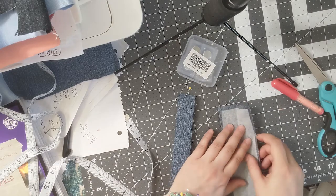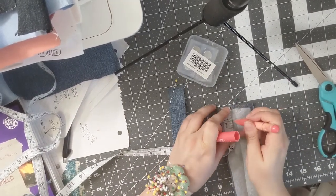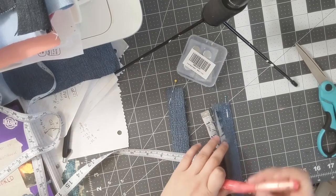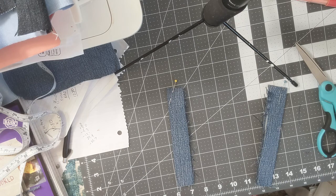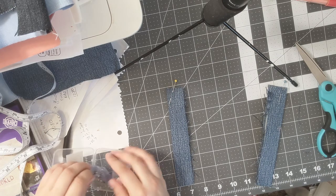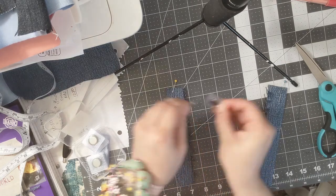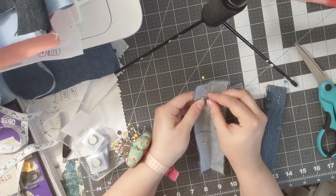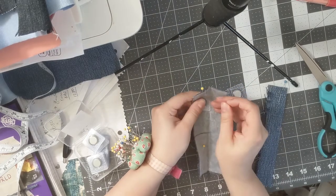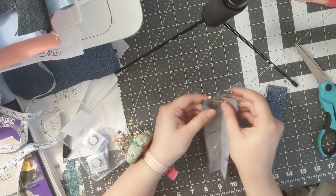I cannot tell you for sure how much I did. Looking at the video, I think it's 1 inch from the top and then 1 inch apart maybe. It only matters in terms of how many magnets you can put in at a time, and you want it to be an even measurement. So if you pick like half an inch between each magnet, you have to be consistent. But top and bottom, you want to give it at least an inch.